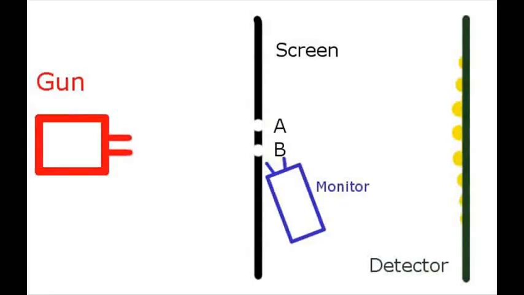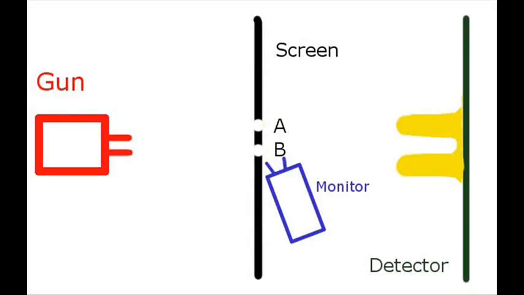So we now try to get clever and figure out which of the two slits the photon has gone through by placing a detector next to one of the slits. When the experiment is repeated now, the photon appears to act as a particle. In other words, the detection of the photon has collapsed the wave function.